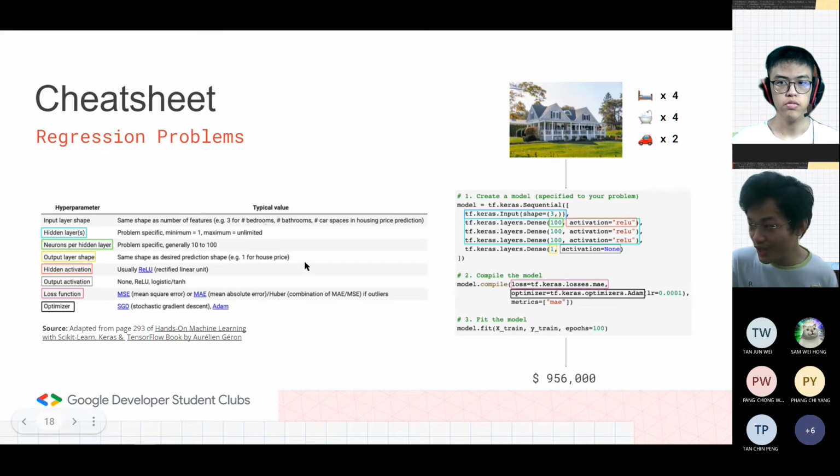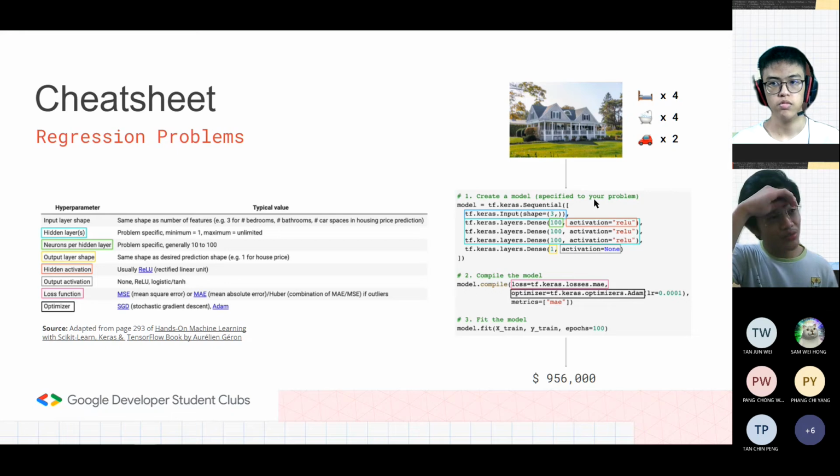This is the hidden activation, which is the activation for all the hidden layers. And then the output layer will have a different activation. In this regression case, the output does not have any activation. The reason is because you want the value of the output, right? You want to know the price, and the price is a continuous value. That's why there's no activation. If you have some sort of activation, then it might change it, but basically in this case you don't need one, right? We will show you maybe later on an example where you need one.